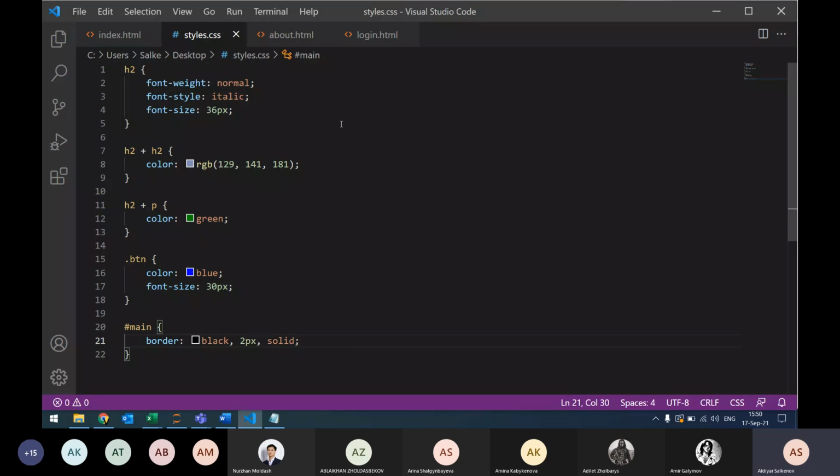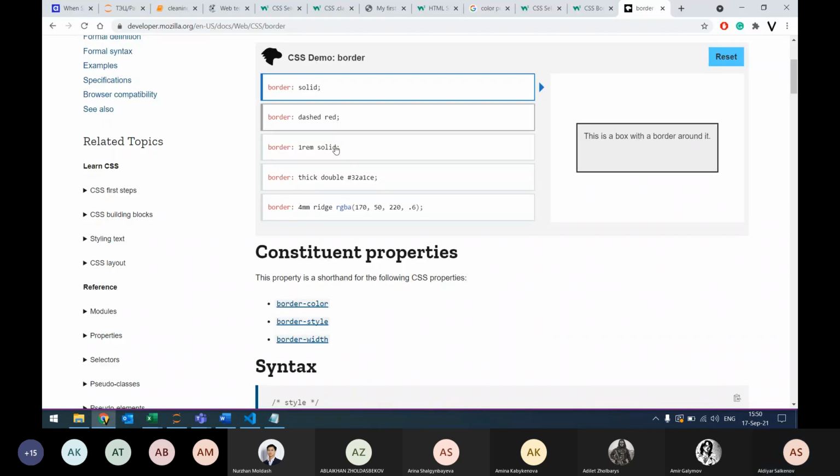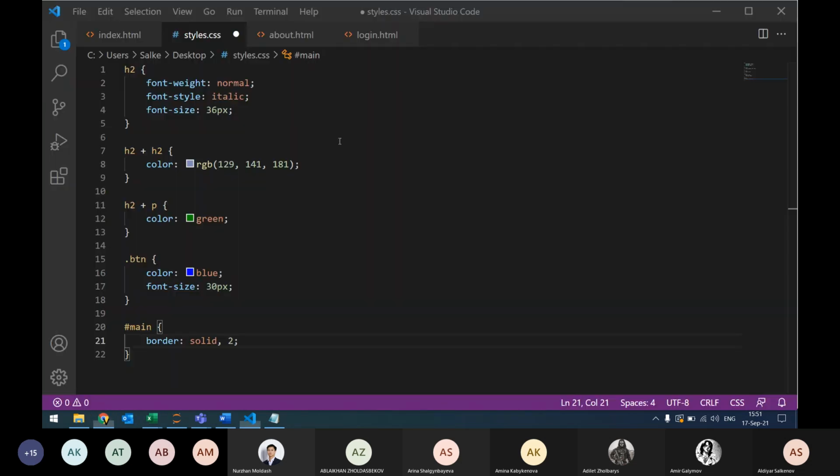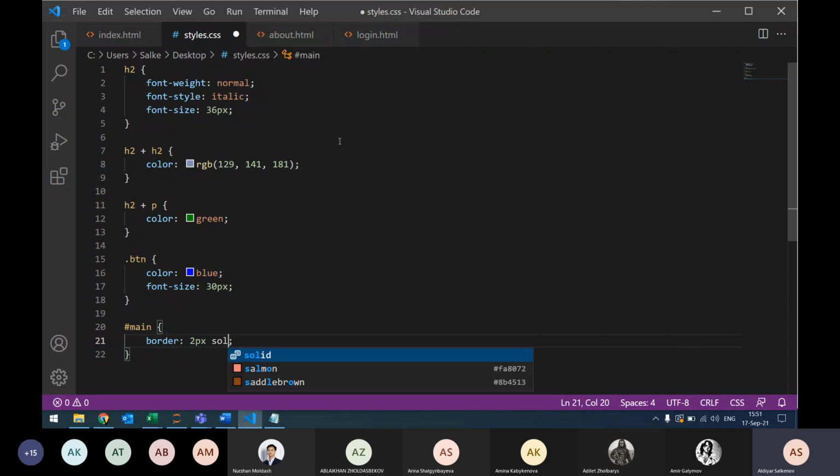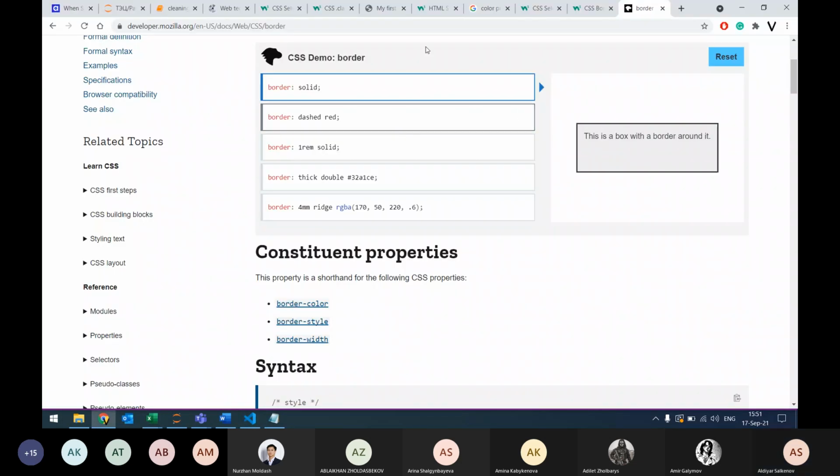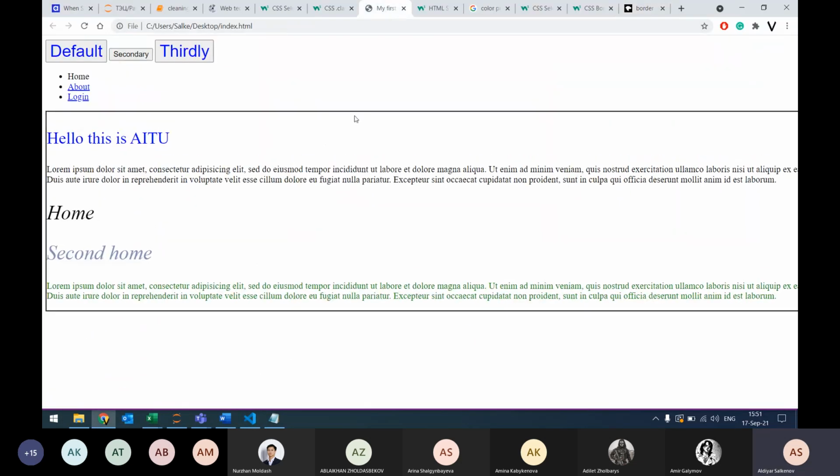The first thing I need to specify is the size and only then the style. Okay, I think it's going to work. Yes. So order also matters in CSS. Okay, and I will explain it a little bit later.